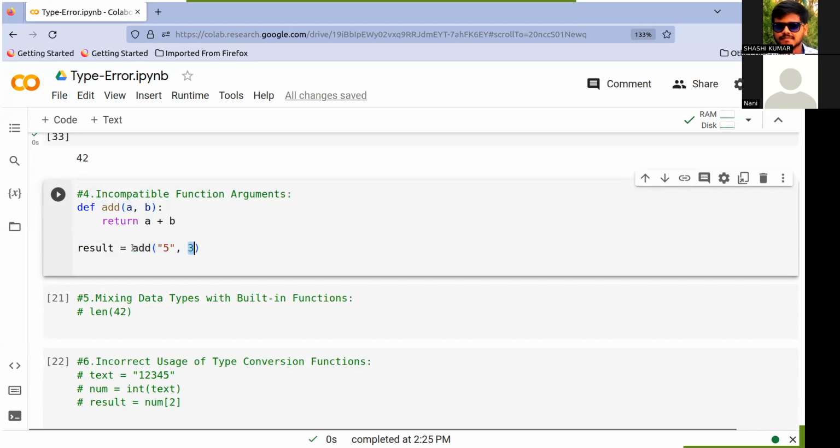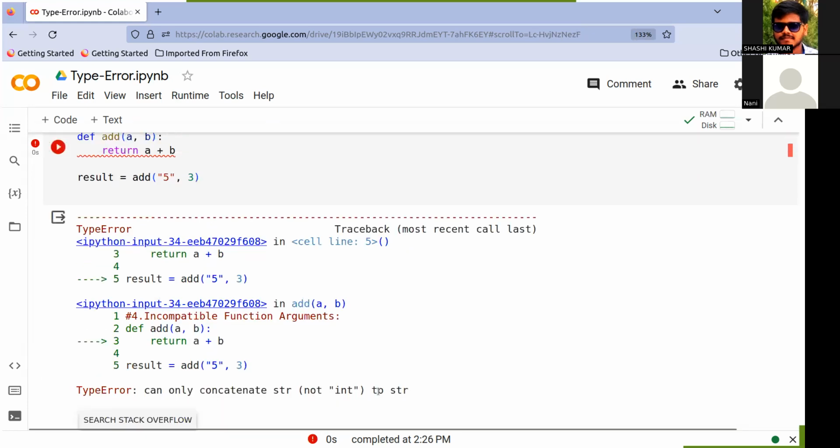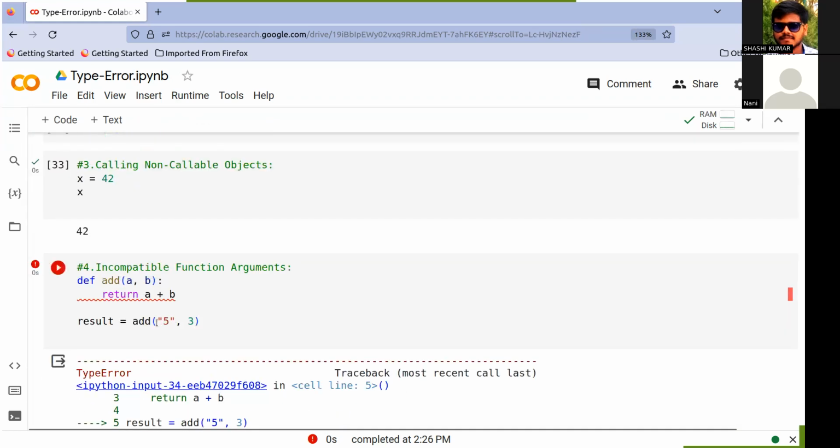You are trying to add that number, but it will return the error: can only concatenate str, not int. See, this is the string, this is int. How will you concatenate now? When you want to concatenate, both should be strings. You can typecast to string format, otherwise you can typecast to integer format.